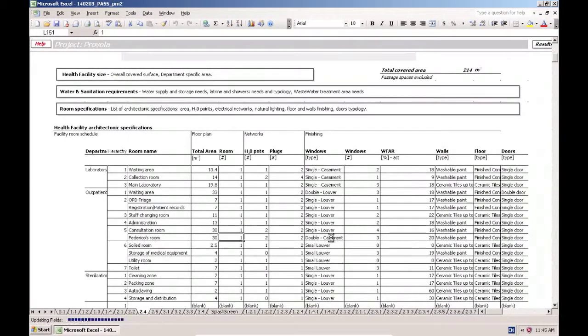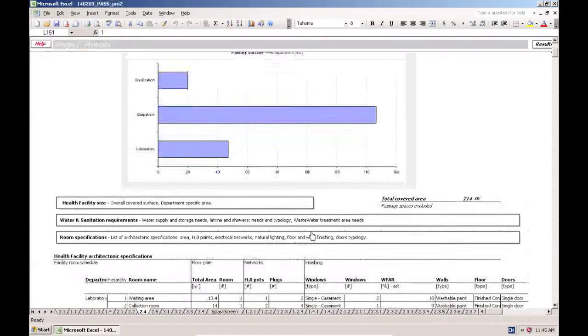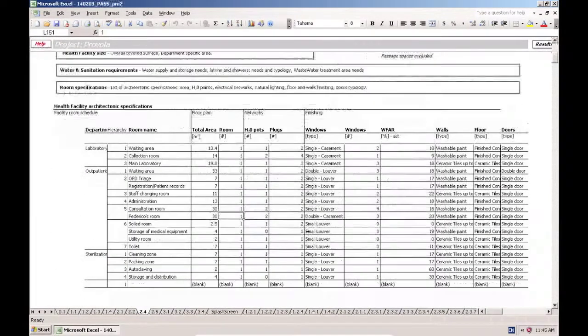So I have the double casement window that I selected, and I have even 3 windows because I really want a lot of glazing surface in my room. The total covered area has been updated to the changes that we just did, and voila!